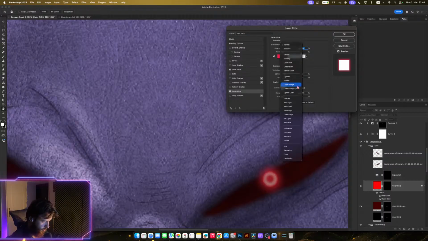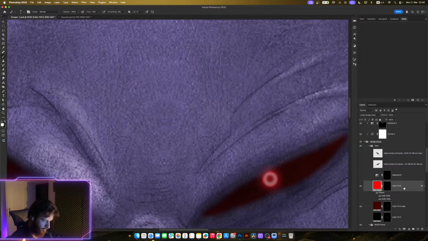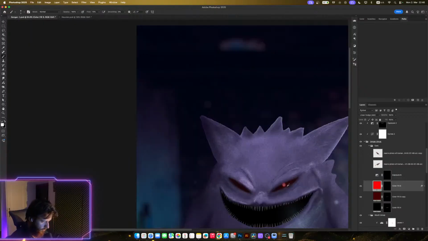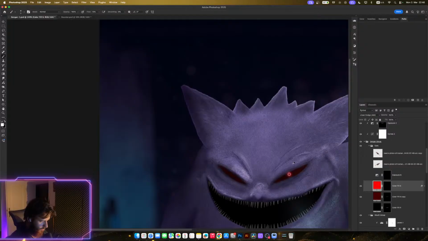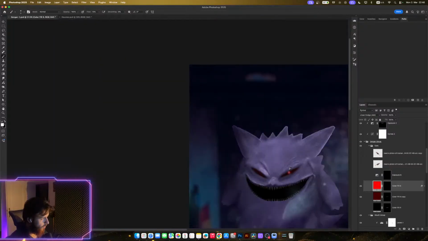Oh, linear dodge. Yeah, let's do screen. Let's decrease this a bit. Okay. Yeah, something like that, you know? Maybe you can give him something like this.